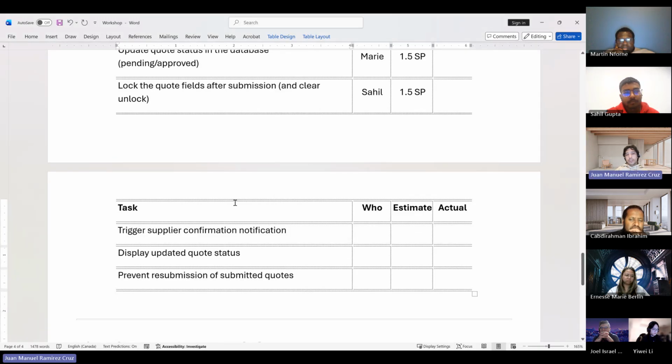Okay. Add a trigger supplier confirmation notification. I can do that one. All right. And I can take the second one, display update codes. Great. Time for both: an hour for me.